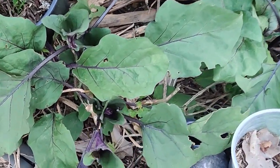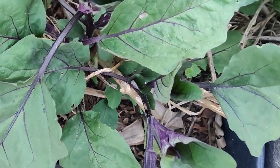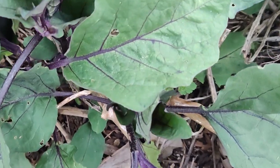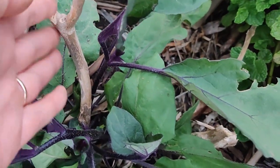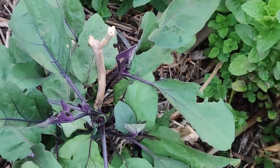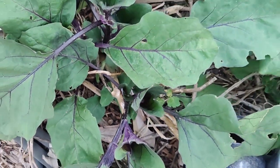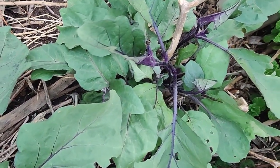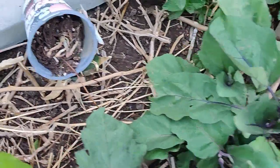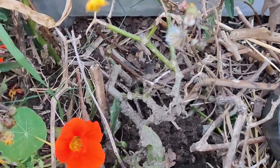So another thing that came back, I overwintered it because I just put a lot of mulch surrounding the plant. And I cut off some of the old stems last year, and there was quite a bit of stem left, and I just recently cut some more down because it was quite tall, about 2 feet tall still. I just put a lot of mulch over here, and it overwintered well, so now it's coming back. I didn't have to buy another plant. Each of these were about $450 or so. So I get them for 2 years, and I get both plants coming back. So now it's averaging $225 or so per plant as I'm getting it a second year.